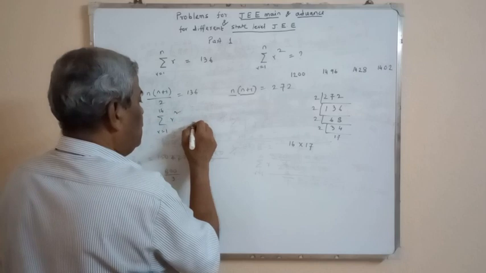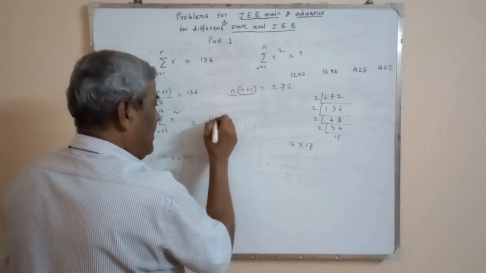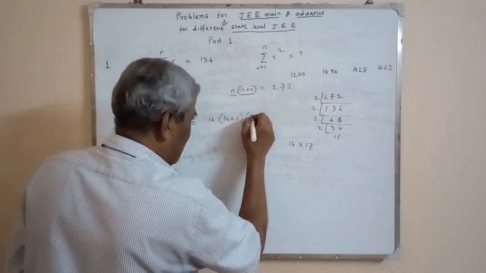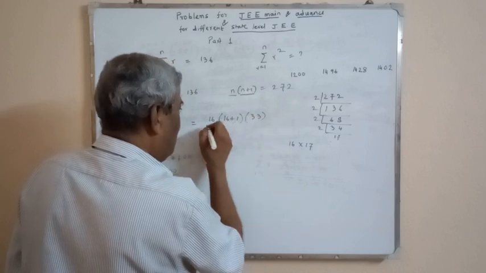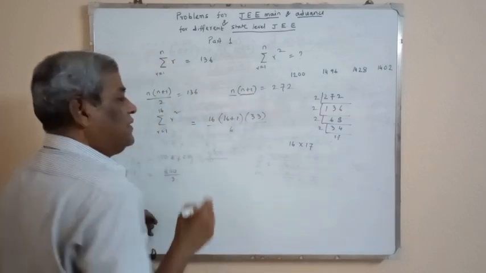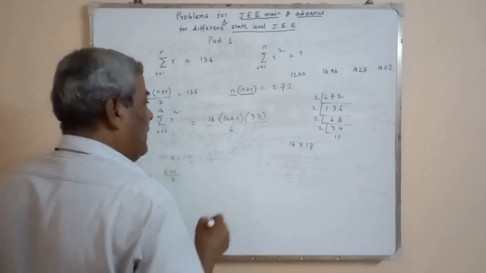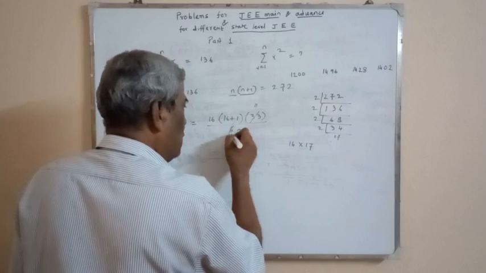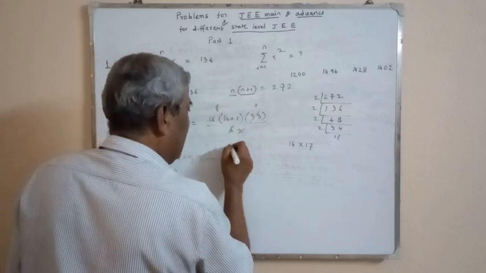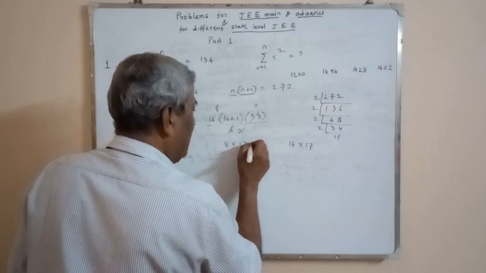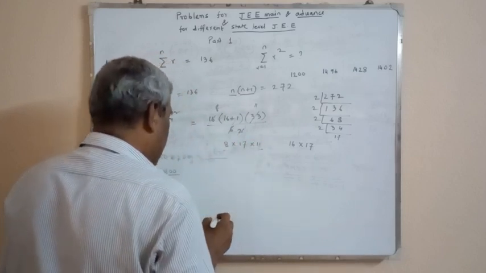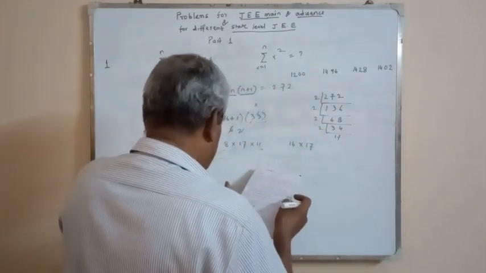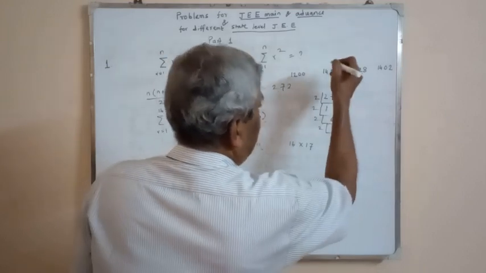That is, it is equal to n into (n plus 1) into (2n plus 1) divided by 6, where 2n plus 1 is 33. Just now I discussed that formula. It is 11, 3; this is 2, this is 8. So that is 8 into 17 into 11, and very easily you can calculate that. And I think the answer will be 1496, this one.